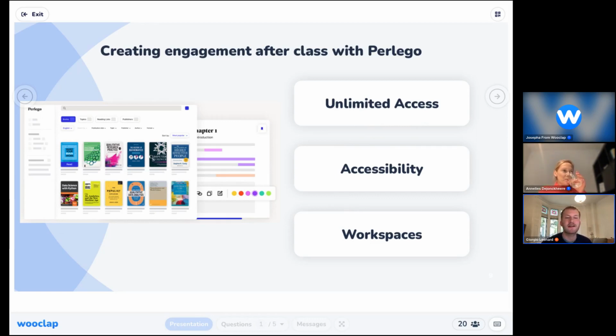And that's what can help drive that engagement, which I'm going to talk about a little bit later with this idea of the flipped classroom. Accessibility as well is really important. I know that we talk about it a lot, but it's so important for engagement because everyone has different learning needs. Every student has a slightly different relationship with books, with reading.